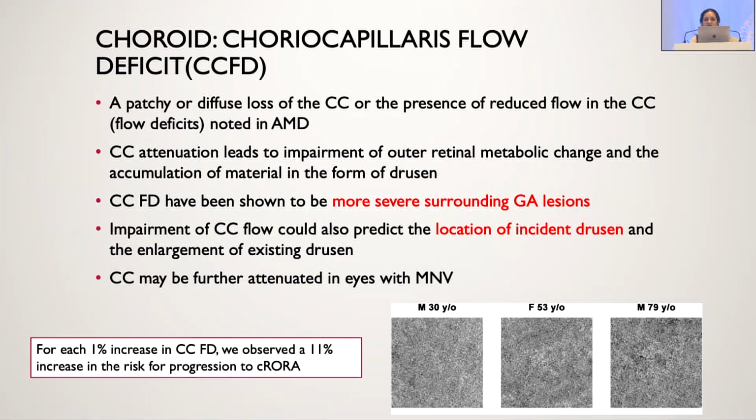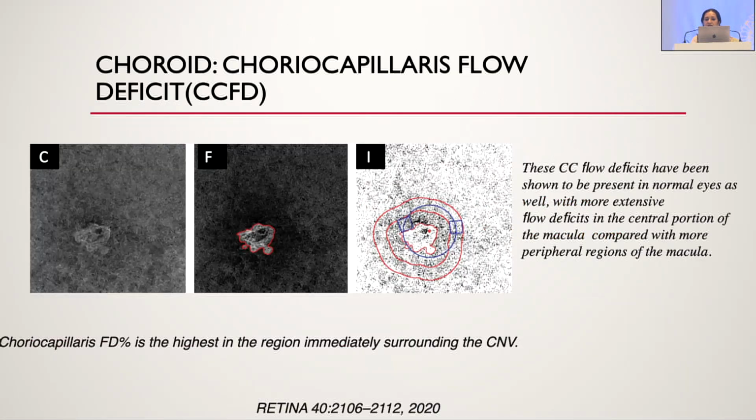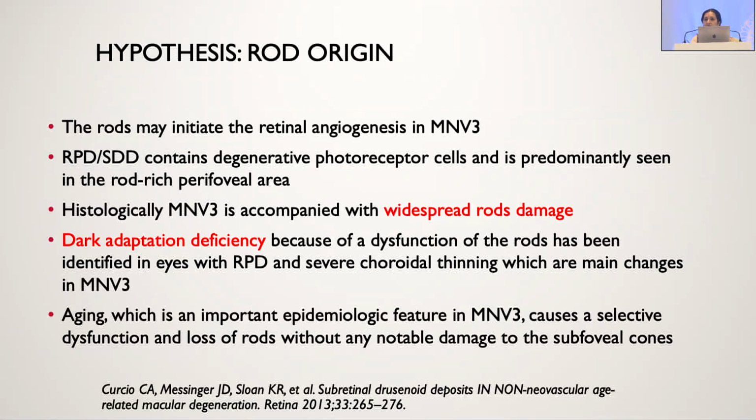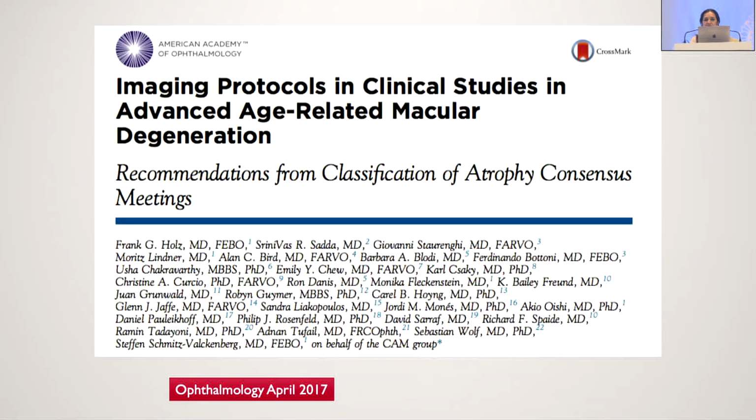to anti-VEGF therapy. And these hypoxic areas are very well imaged as well by choriocapillaris flow deficits, and they are related to risk of progression to geographic AMD, and they increase by about 11% if you see, and more of this CCFD is present surrounding CNV areas rather than dry AMD also. Not only this, it has been shown that it is the rod cells which are more responsible for hypoxia, and so you may have associated night vision problems in patients with type 3 MNV.